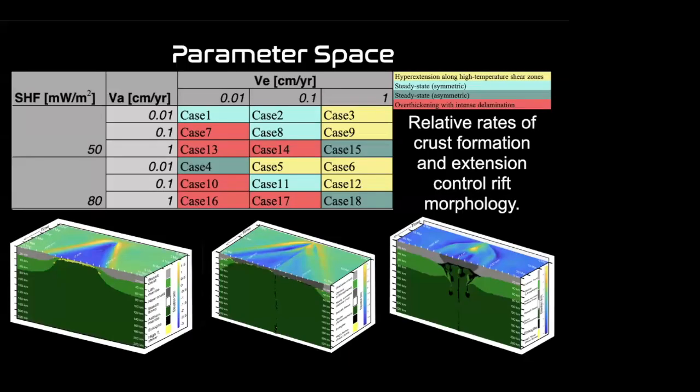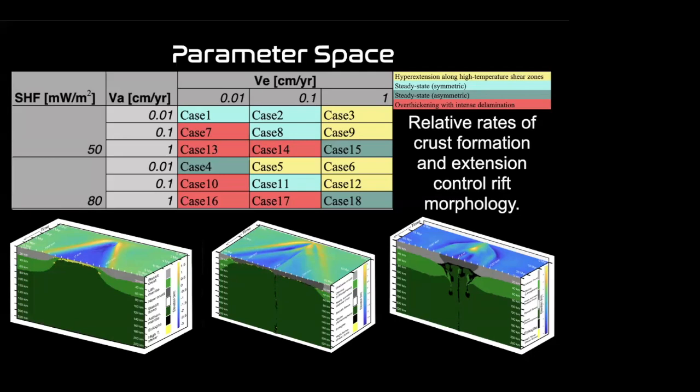We ran this a bunch of different times, but really what we end up with are these three big overall regimes based on how we're varying the extension rate from 1/10 of a millimeter to a centimeter per year, and then the addition rate of new crust along the same domain. And then we also just have a binary variation of Earth's heat flow between 50 and 80 milliwatts. So both kind of assume a certain amount of activity. But the key thing here is that what seems to control morphology is the rate of crustal formation, right?